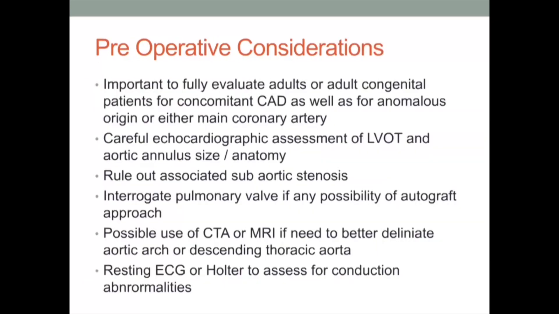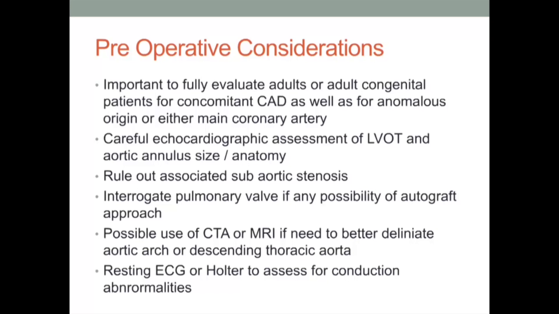Several preoperative considerations are critical to a successful surgical intervention regarding aortic root enlargement. It is important to fully evaluate adult patients for coronary artery disease prior to intervention. In particular, a clear understanding of the left anterior descending artery anatomy and the location of the first septal branch is critical, especially in operative strategies involving harvesting and the use of a pulmonary autograft for aortic valve replacement. Careful review of the preoperative echocardiographic evaluation will allow for strategies to be devised to avoid patient-prosthesis mismatch. Concomitant subaortic stenosis can also be identified to delineate the need for associated myectomy or myotomy interventions. In addition, echocardiographic evaluation can allow for better recognition of potential post-stenotic ascending aortic dilation, as well as a thorough investigation of pulmonary valve architecture for consideration of autograft use.